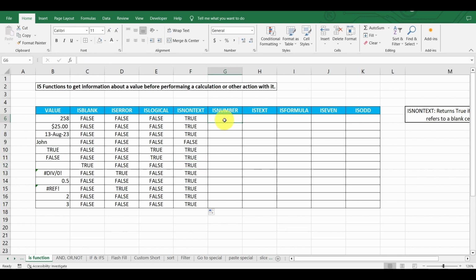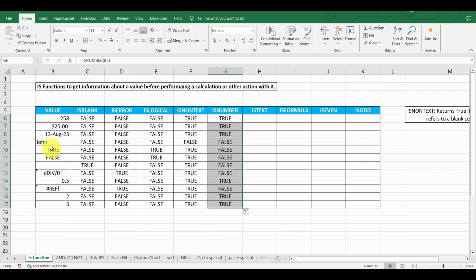Next one is number. If there is any number, we will get to know about it by the ISNUMBER formula. ISNUMBER, select the value, hit enter, and drag it down. Here you can see that a date is also calculated as a number, currency is also calculated as a number, but this is a text.